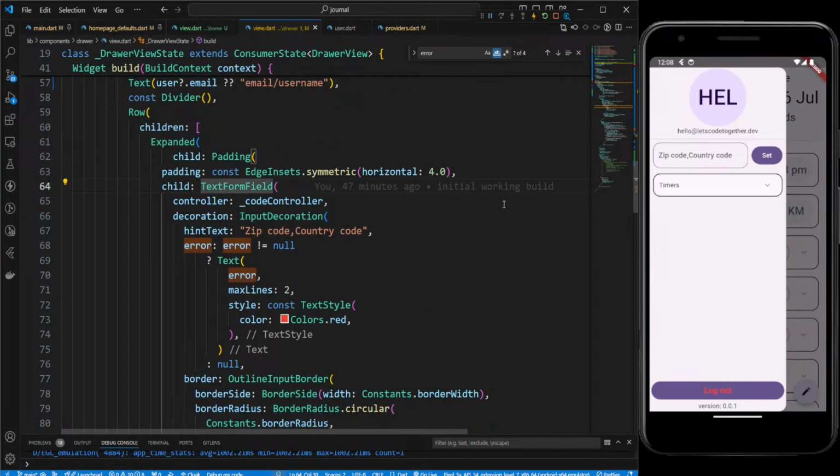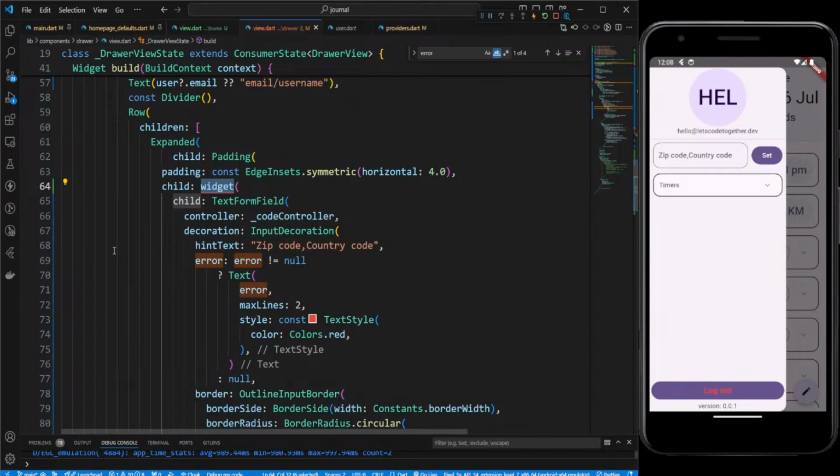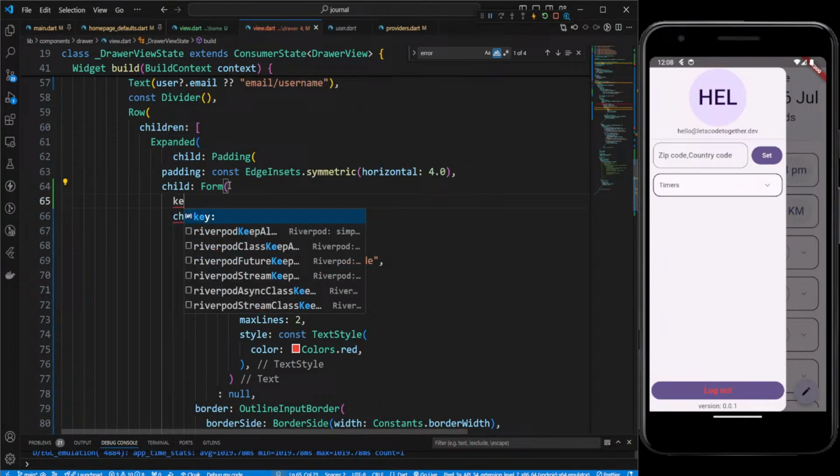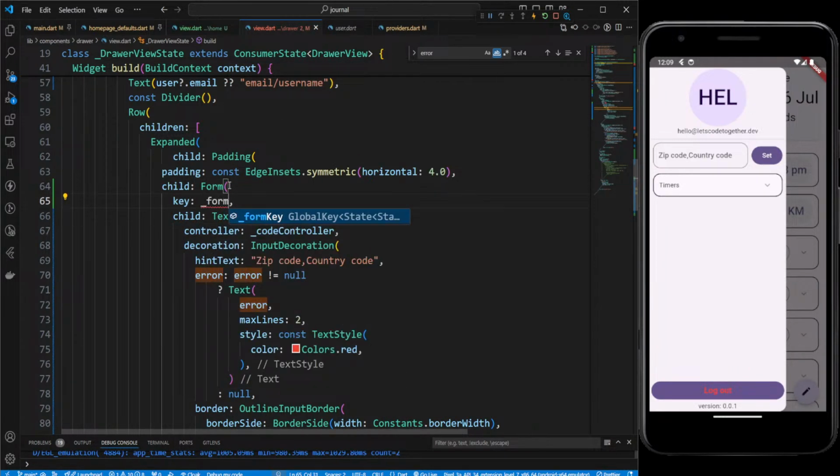We'll wrap this with, let's wrap this with a form. And in the form, the key will be form key.